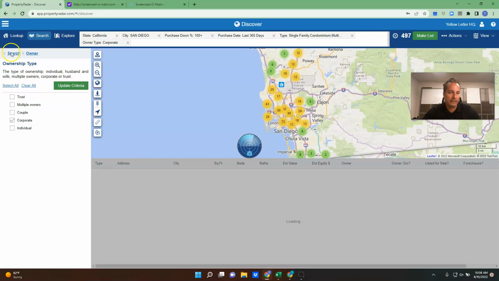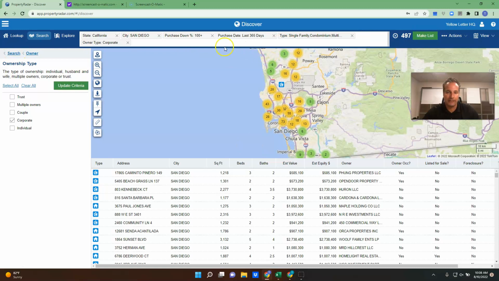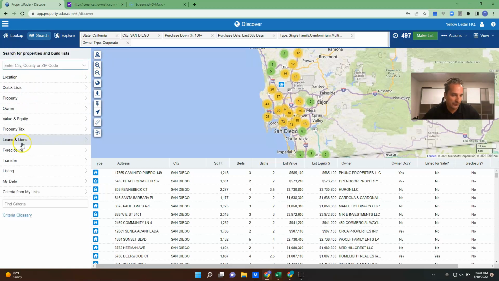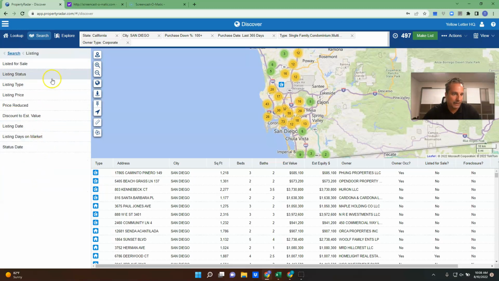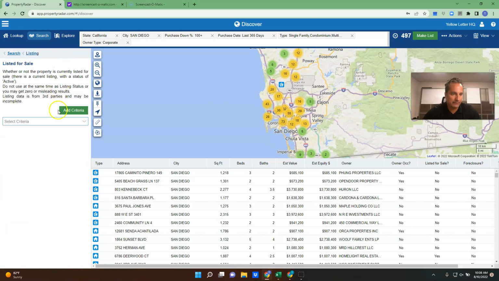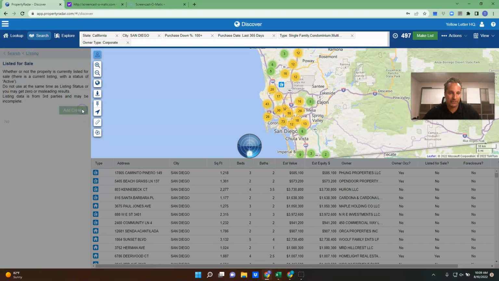And then we're going to go back to search. Oh, all right, that lessens that. That's okay though, because I just want the few hundred in my area that are buying for reals, right? And so I'm going to do a couple more filters, and I have those written down. Listed for sale, so listing. Listed for sale, that's a negative. We don't want that, because we want cash transactions.